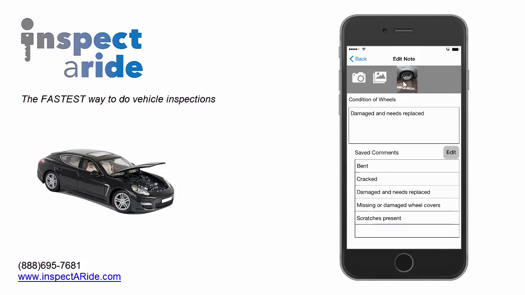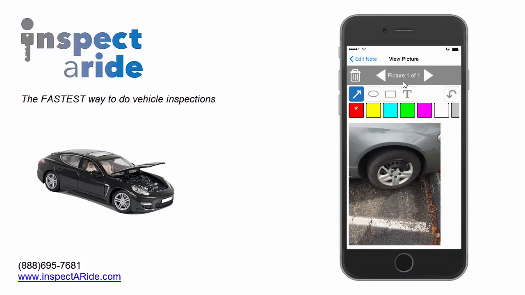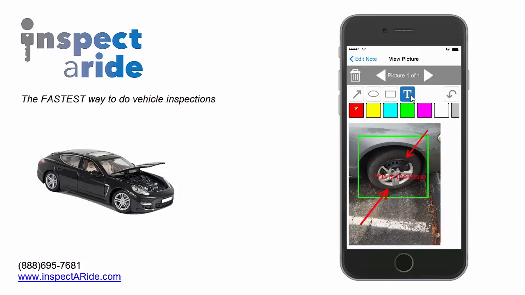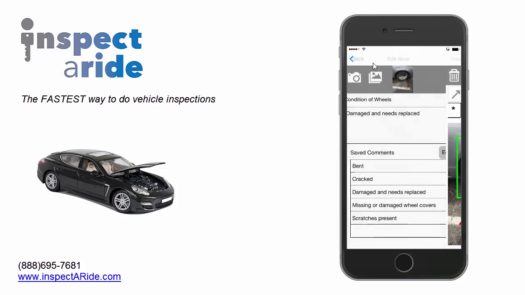If we tap on the picture, we are taken to the 'View Picture' screen where we can see a larger version of the picture and easily add markups. For the markups, we can add arrows, circles, squares, and text. We also have 16 different colors to choose from, which I can get to by simply swiping across. To add a markup, all you have to do is select what you want to add, then the color, and then draw it on the picture. We'll start with a green square drawn with our finger, then add two red arrows, and finally add a little bit of text. With the text, you just take your finger and move it to where you want, and you can choose a different color to make it stand out. Once you have the markups you want, simply tap on 'Edit Note' to go back to the note screen.